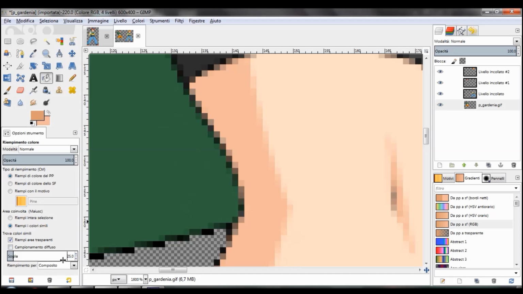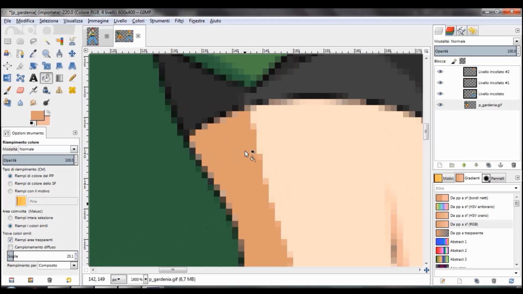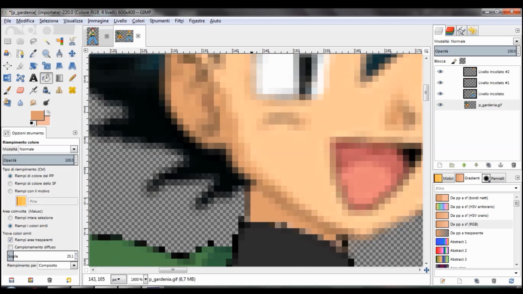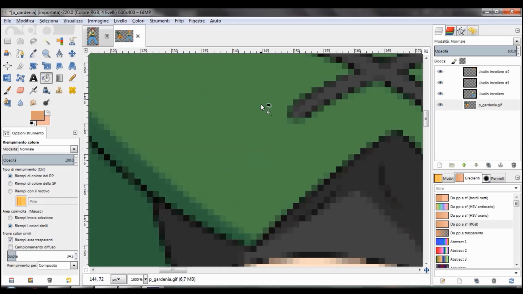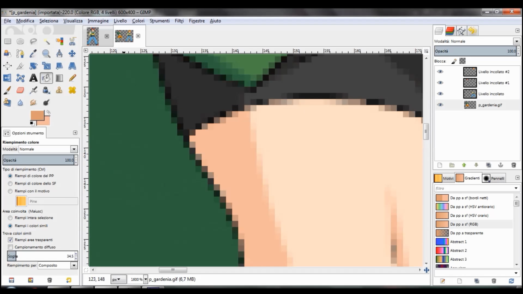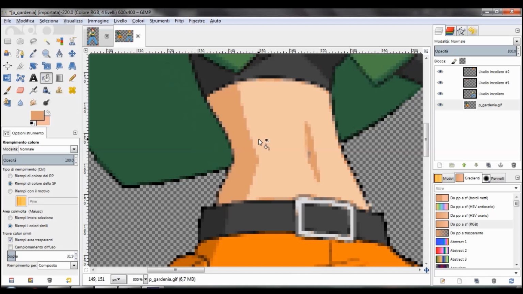You can move the slider to set the threshold. Fiddle with it a little bit. Just trial and error. This seems like too much. Too much again. Too much again.